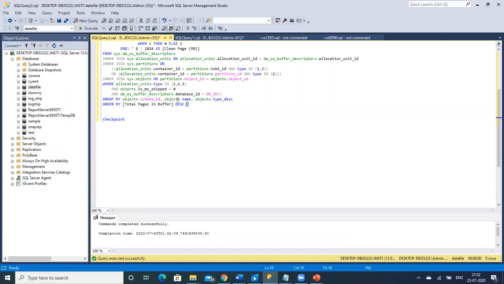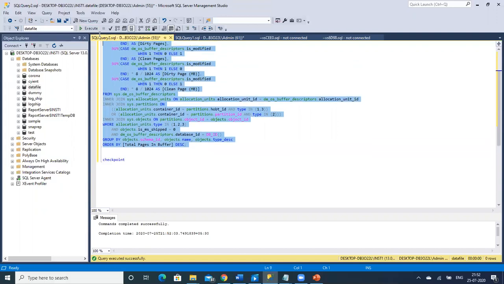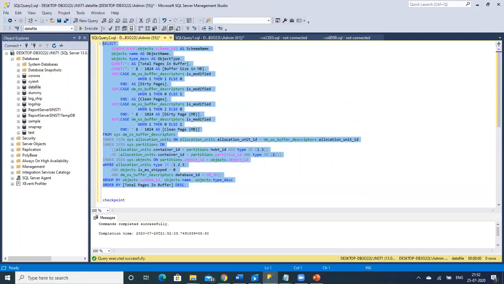See, we have discussed already that what checkpoint will do is that it will clean the pages.